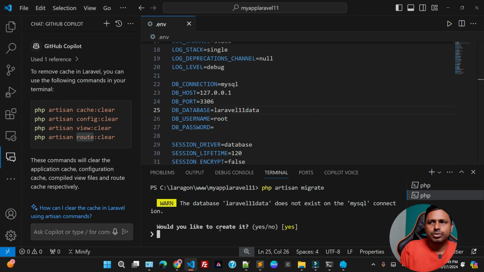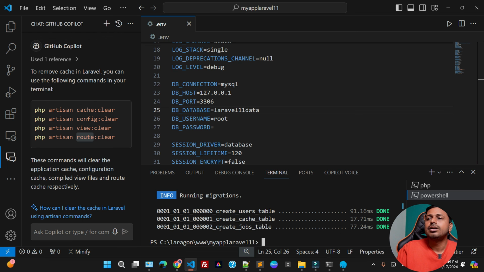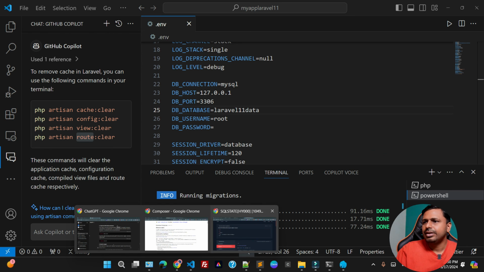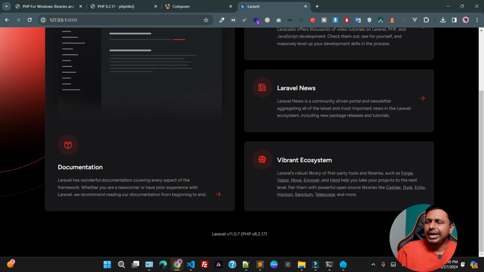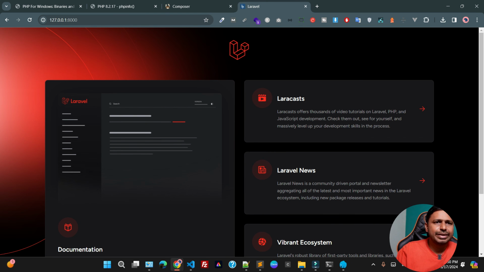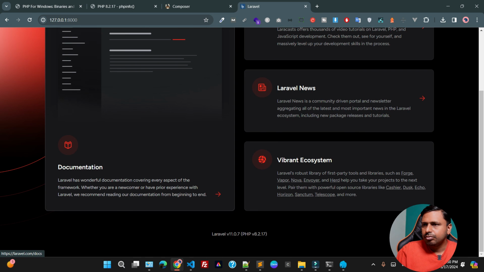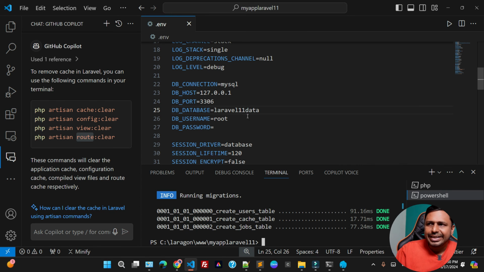It's saying, would you like to create it? Because we have not created the database. I'm saying yes. So we have created the database, and now we have just migrated our database. If you are not familiar with migrations, don't worry about it. Now we have just created the database and given the name of the database. So that's what we have created.